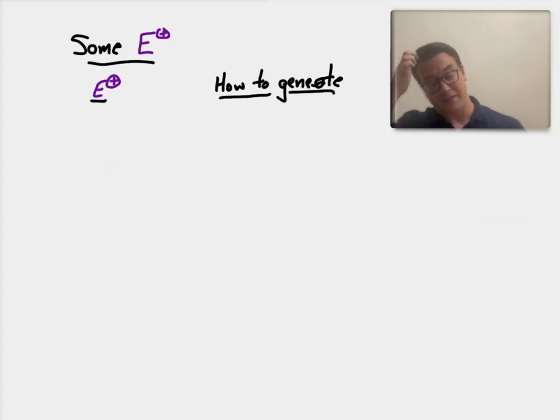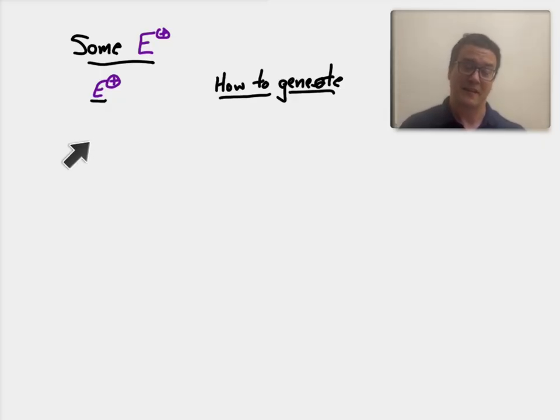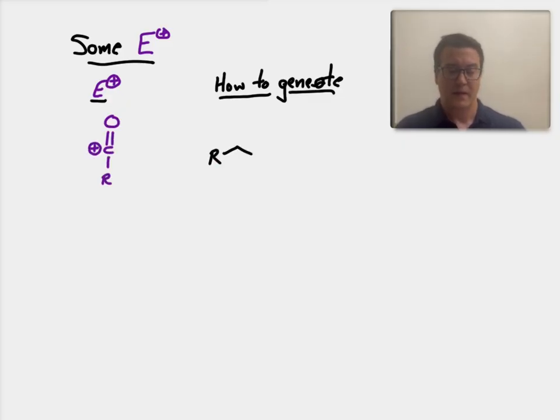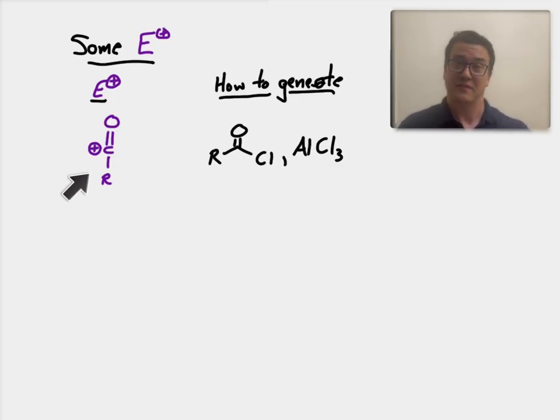So let's look at some electrophiles and how we're going to generate them. Here are the electrophiles. I'll put the electrophiles on the left, and the reagents to give us those electrophiles on the right. The first is this acyl cation. This is a very reactive intermediate. You've not seen these drawn before, but these are generated when you treat an acid chloride, which we've seen before, a very reactive species, with aluminum trichloride. Aluminum trichloride effectively pulls the chlorine atom off of this carbonyl carbon, and it makes it even more electrophilic.